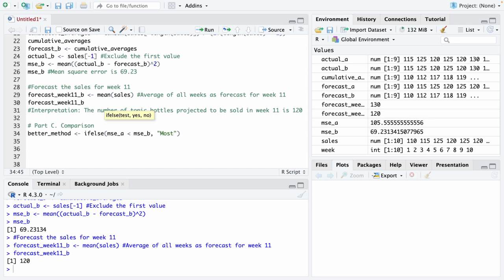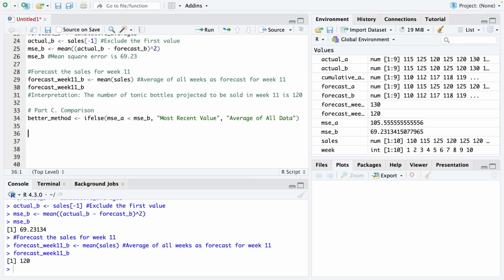I'm just going to use a simple if else function. Is the MSE from part A less than the MSE from part B? If it is, then it should tell us that the most recent value was the best, or otherwise that the average of all data is the best. And I also wanted to list the results for us.